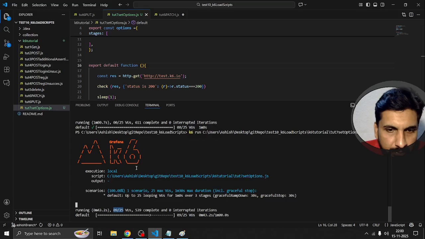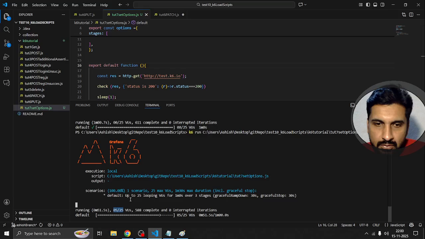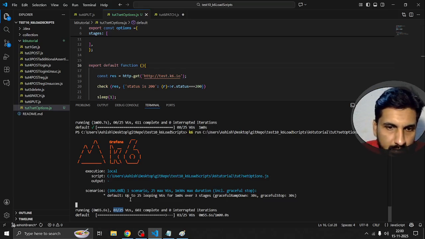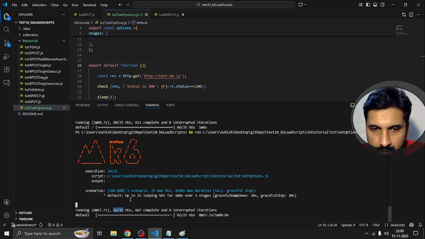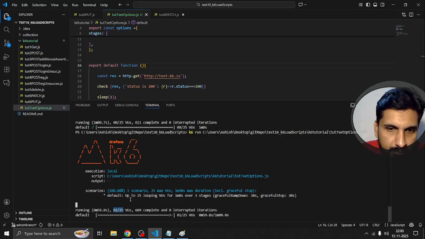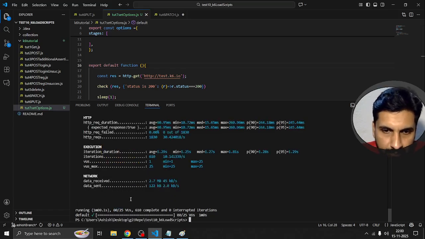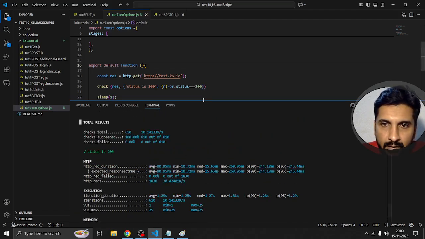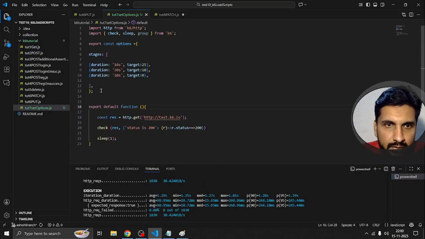Yep, you can see the virtual users are now reduced to 9, 8, 7. At the end of the test, virtual users will go down to 0. Yep, you can see it became 0. So that's how the ramp down mechanism is applied for virtual users.